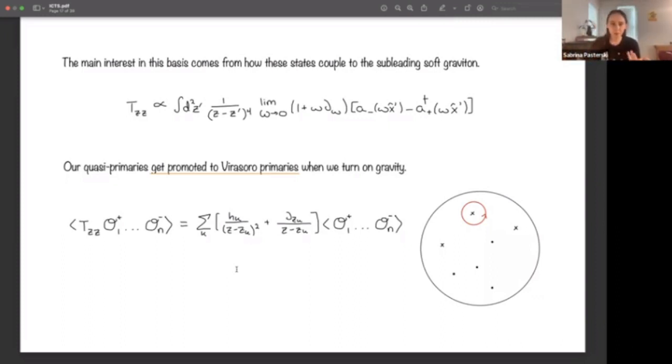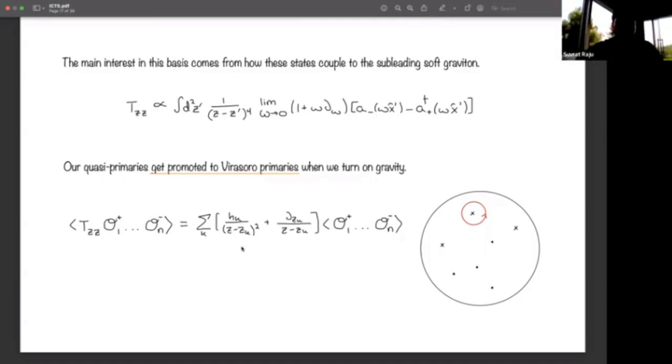So there's a couple of things to be wary of. First of all, I'm smearing. One of the things that I was bragging about with this construction with the saddle point approximation is that all of my particles look like they're localized at points in the night sky. And so that's going to be good for the next part of the talk. So whenever you define an operator that's smeared on the celestial sphere, one should revisit what that will mean from the point of view of what I'm going to do in the next step. So let's keep that in mind.